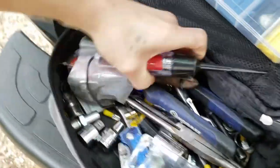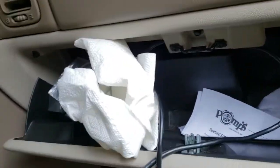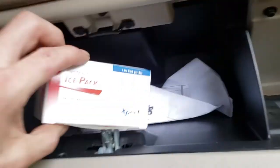First things first, I gotta put my fuse back in the main power wire, which I have no idea where my fuse is. Yeah, I do. You know what? I know where it is, guys. Don't worry. Don't panic. I'm on it. Oh, that doesn't go like that. Boom. Oh, you know what? You know what, guys? I lied. I totally lied. It's not in there. Which means it may be in here. Let's see. You guys, close your eyes. There's stuff in my thing you should not see. Alright, it's hidden. Oh, look.